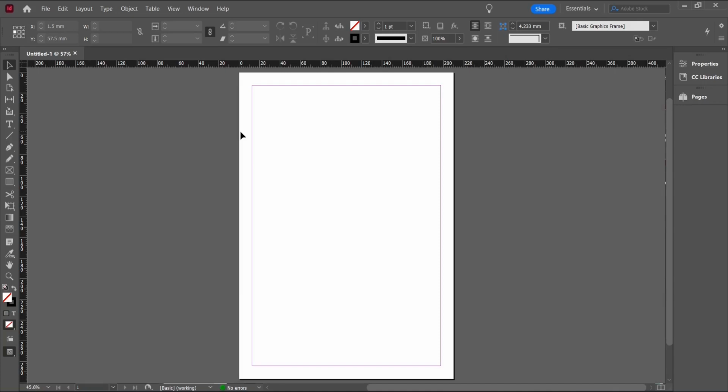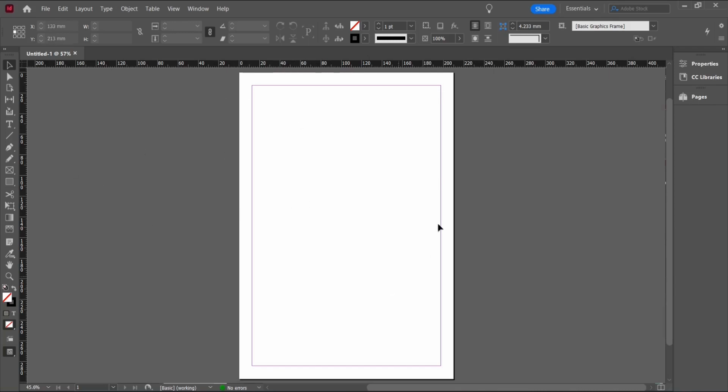In the last lesson we talked about the type tool that we can find here on the left side. I showed you how we can work with that, what we can do, which options we have, and then we saw also how to place text from outside InDesign, from other programs like Word for example. So how did we do that?